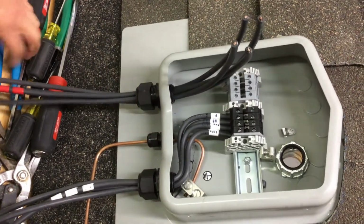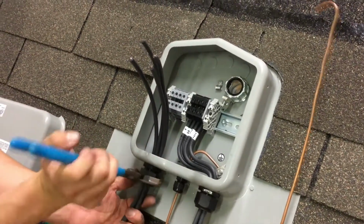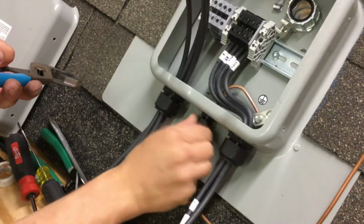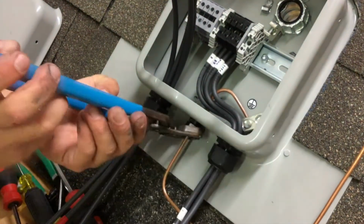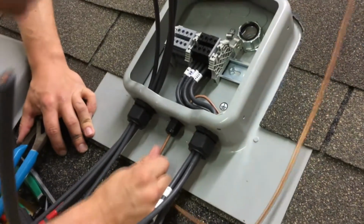There we go, I got it. Take your channel locks and finish it the rest of the way. Or just do it by hand. Until you bottom out. And you can see it's a good tight fit.